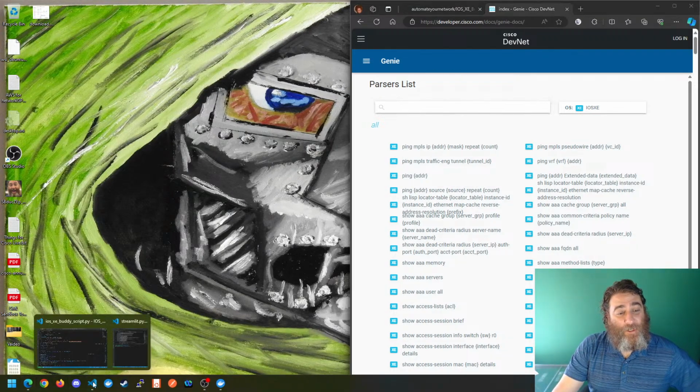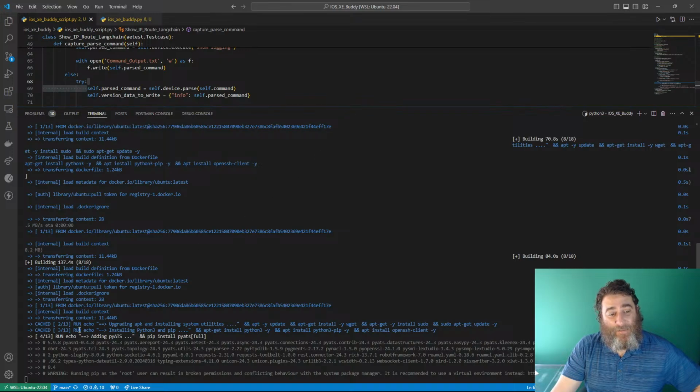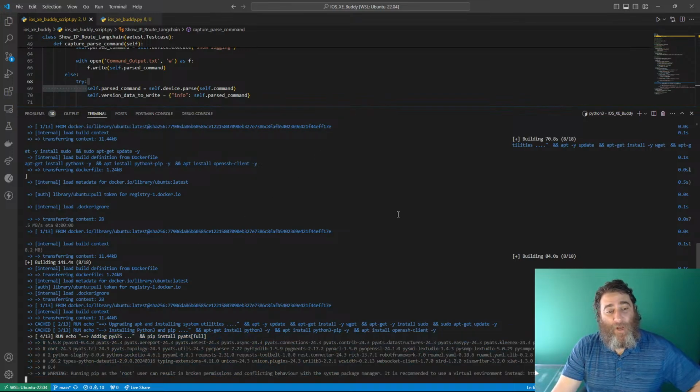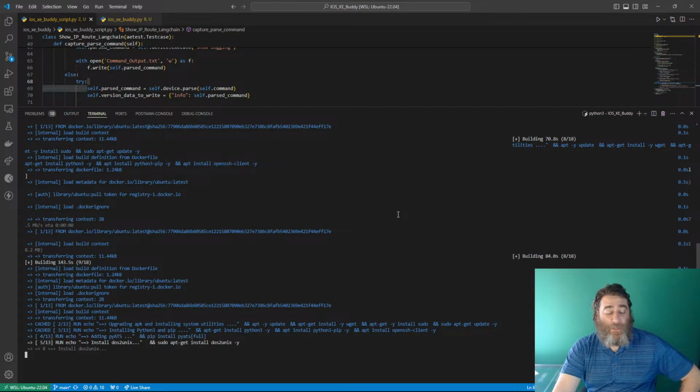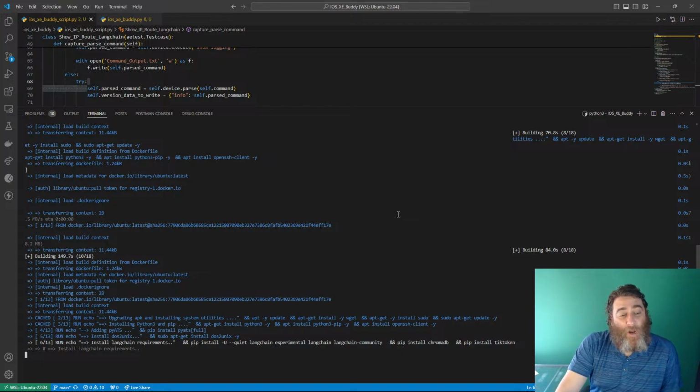So we're just going to chill while this builds the container for the first time. You can see that PyATS is being installed now, and we're just waiting for it to install. There's going to be a few pauses here as we build. Right now we're under the LangChain requirements.